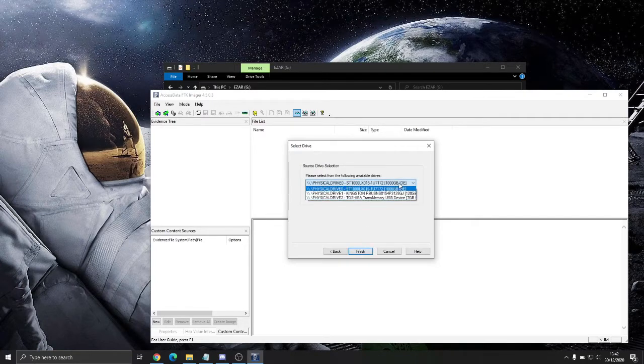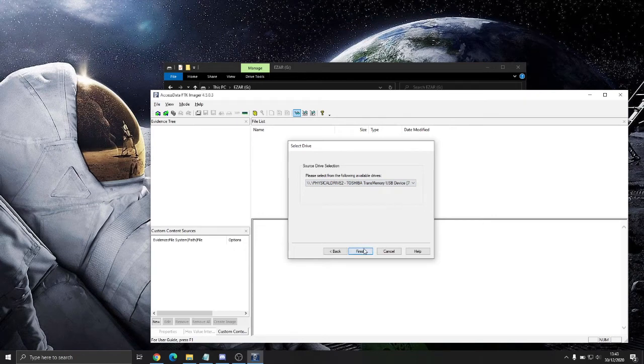Click Next, then choose what kind of drive you use. Here I use Toshiba. It's a USB flash drive, which has a total of 7.2 gigabytes, which is the closest one. This other one is the hard drive on my laptop. So I choose this Toshiba 7 gigabyte.